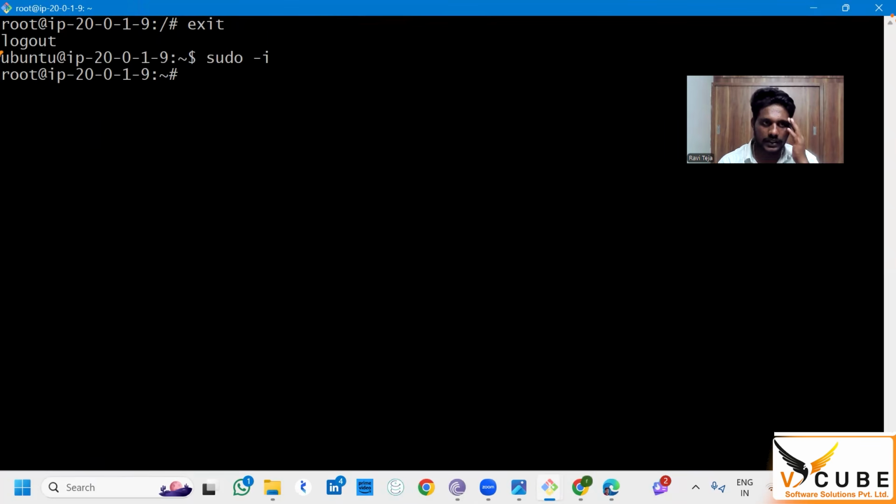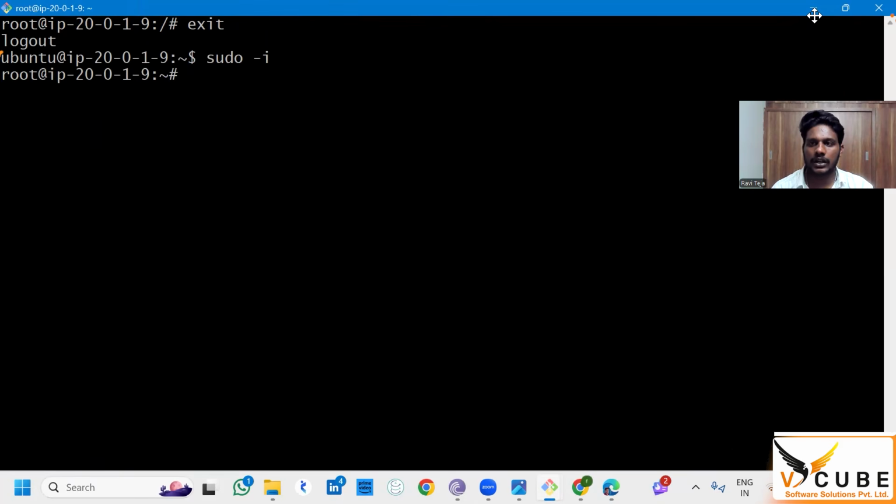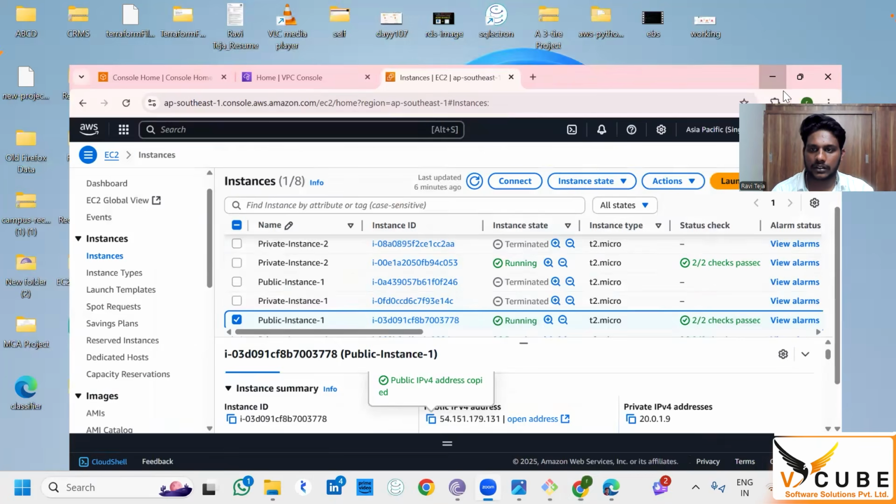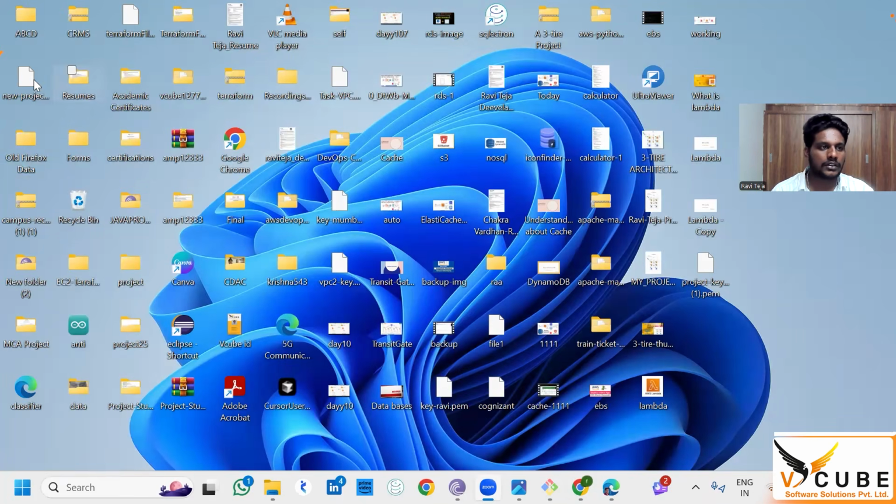Now how you can connect is, whatever the key file you have named, you have to create a file with that name only. This is my key file name, new-project-key.pem.